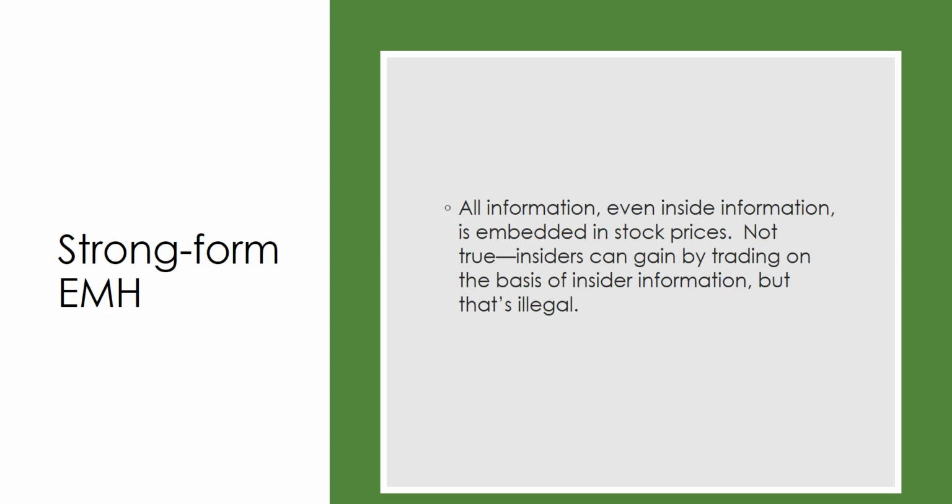The strong form efficient markets hypothesis says that all information that exists, including insider information, is already incorporated into stock prices. This is not true at all, because if it were true, then we wouldn't have insider trading laws. We know that insiders can gain by trading on the basis of insider information.